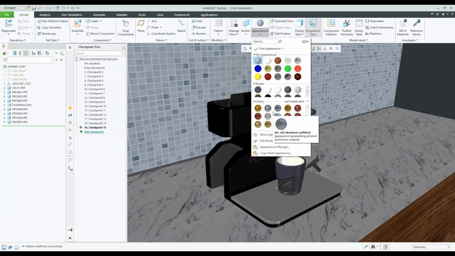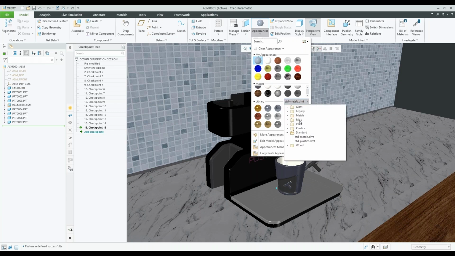So here's my appearances at the very top and the model appearances. These model appearances are the appearances I have actually applied to models in my scene that you're seeing. Okay. The other aspect of this that's important and powerful is there is a default library that comes with Creo.